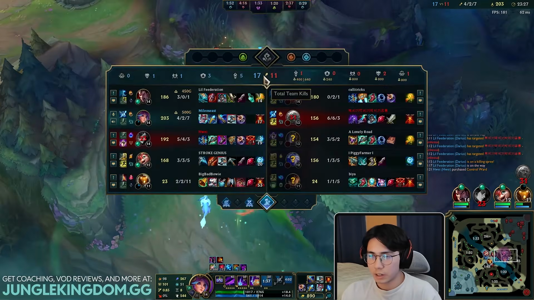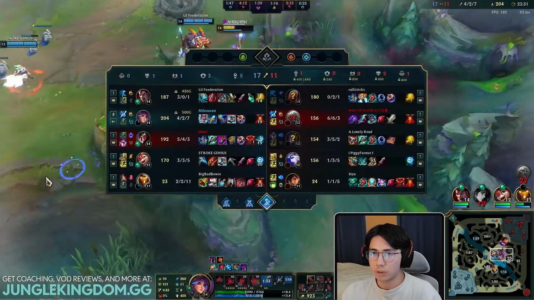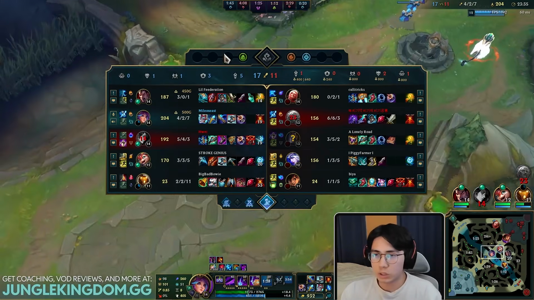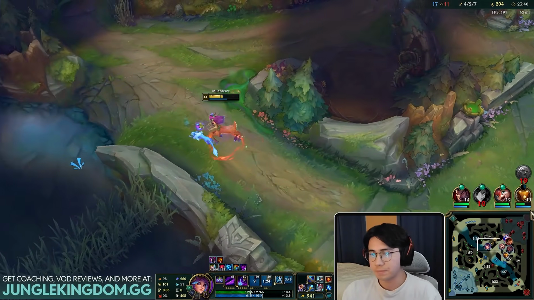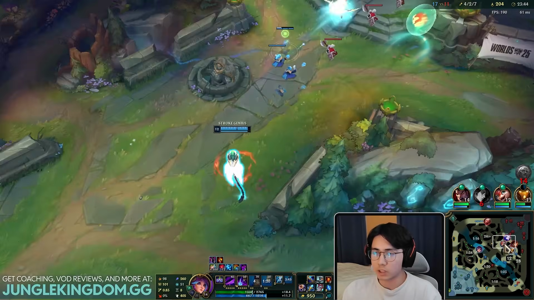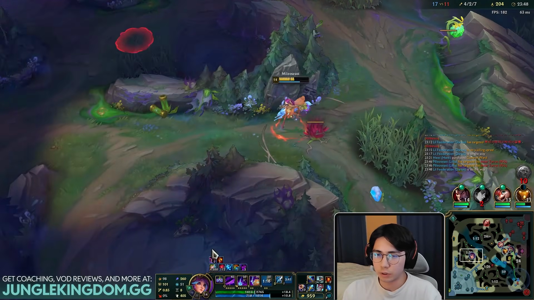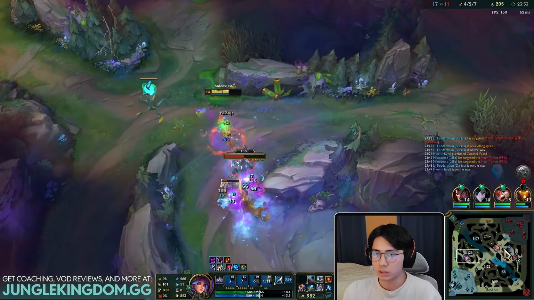Just very bad. Now that I have no flash, this means that for the next dragon fight, for the next Baron fight, I have no flash. But it is what it is. We killed the Ambessa, and I got Emilio ult. None of that matters. I have no flash now. So that's why playing this aggressively, playing that far forward is normally just not very good for the game states, if you're gonna sacrifice your flash.